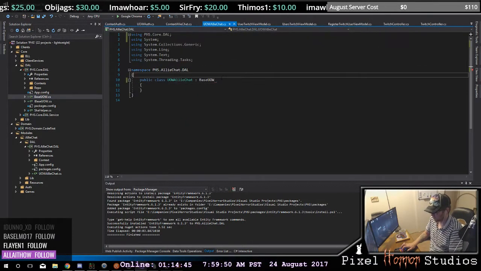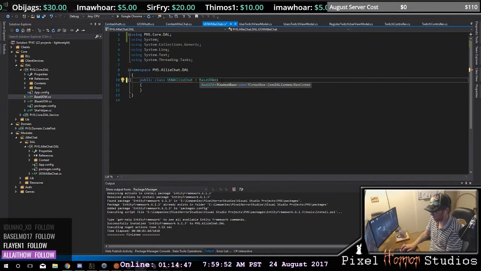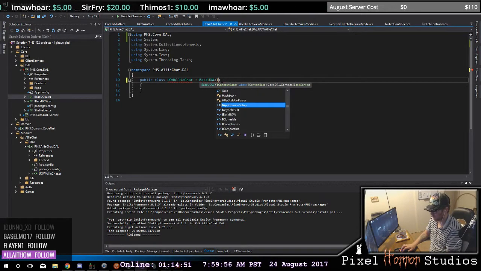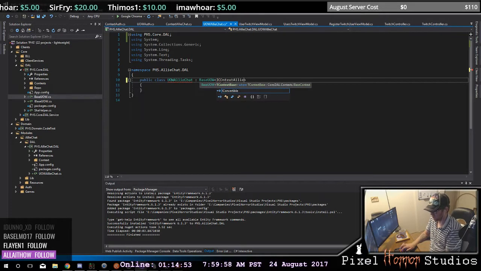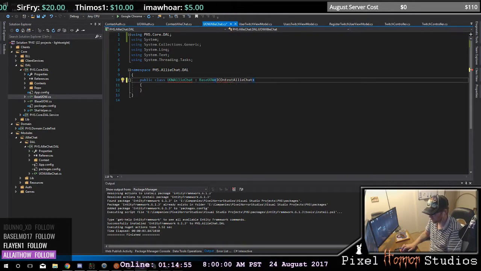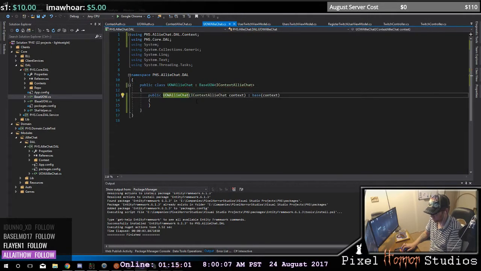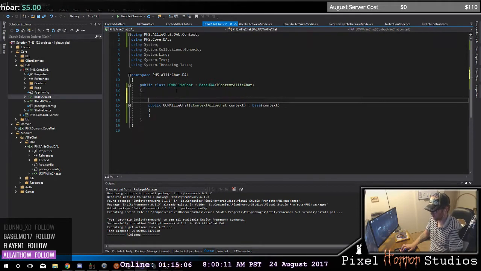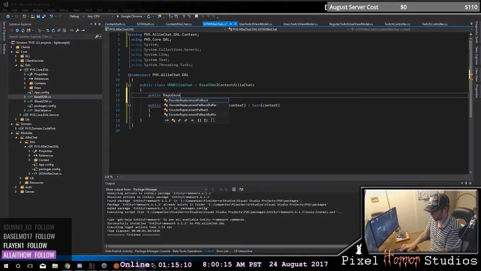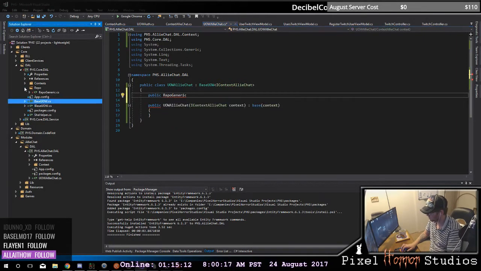Okay, and then we're going to bring this one in, and this is going to need to be passing in a type of context here, which is an IContext Ali Chat. And then we need to pass in this constructor, just like that. So the other thing that you have in here is you have this public repo generic. Isn't that what you called these things? Yeah.